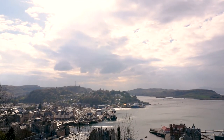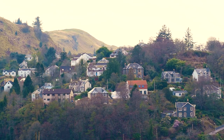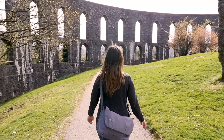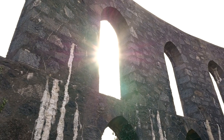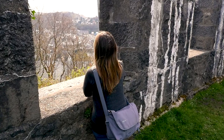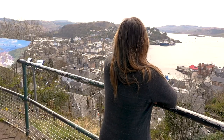Justin and I spent the afternoon in Oban, a cute seaside resort town. We didn't have many plans, so after lunch we wandered around town and up to McCaig's Tower on Battery Hill. Built in 1897 by local banker John Stuart McCaig, the tower's construction provided work for local stonemasons and became a lasting monument to the McCaig family. Wander around the walls of the tower, see the gardens, and enjoy spectacular views across Oban Bay — you can see the whole town from up here.